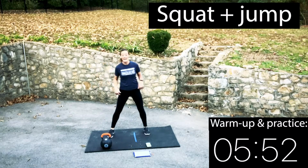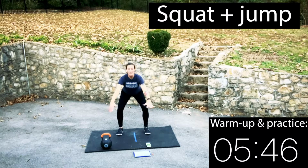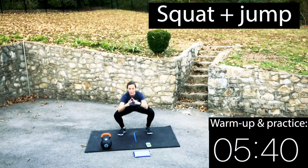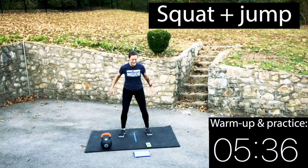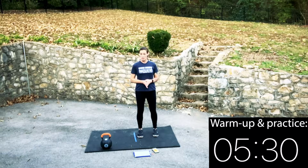Good, last set of our squat and jump. Sit down as low as you can go comfortably, keeping those heels on the floor, keeping our chest up and our eyes forward. Each time we jump, we're squeezing our butts, lifting our heads up toward the ceiling. Give me one more. Excellent. This is the mega quick full body calorie blast.